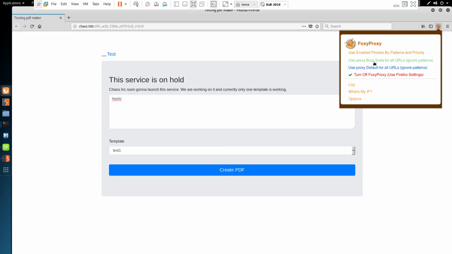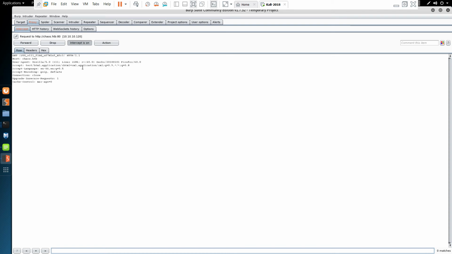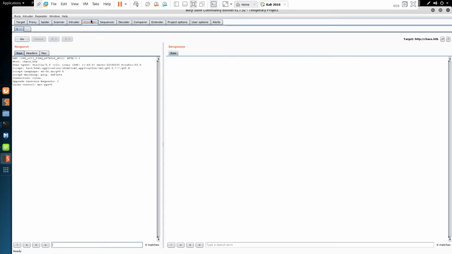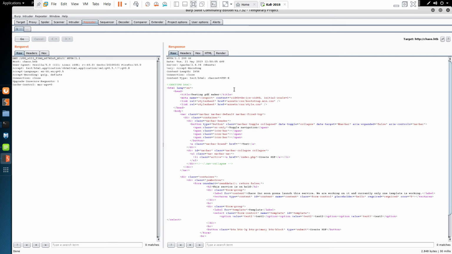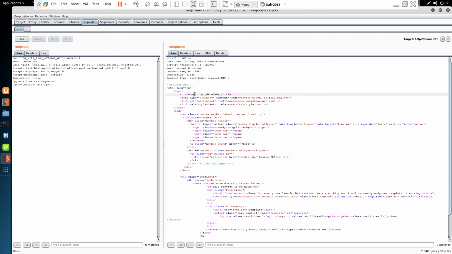Go on to proxy, enable Burp, refresh the page. And if I go in here, I can see the request, send this to repeater, turn this off, click on go. I got the 200 OK, but from the response, we could actually see test PDF maker.